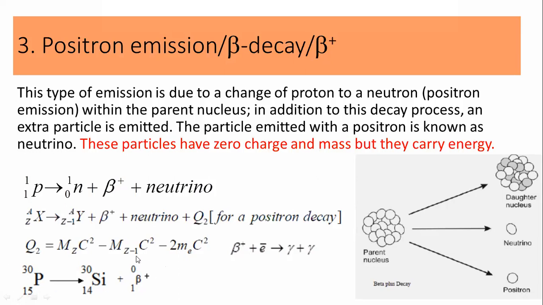Now look at the equation, and this is a very important equation, because when you learn all these radioactive decays, you have to decide which one would be the parent or the daughter after emission of the positron or the other radioactive decay. If this is the parent and its mass number is 30 and atomic number is 15, after the emission of the positron there is no change in the mass number, but there is a decrease of one in the atomic number. Whenever there is a decrease of one in the atomic number, that means there is the possibility of positron emission. So this is the positron emission, or beta positive decay.